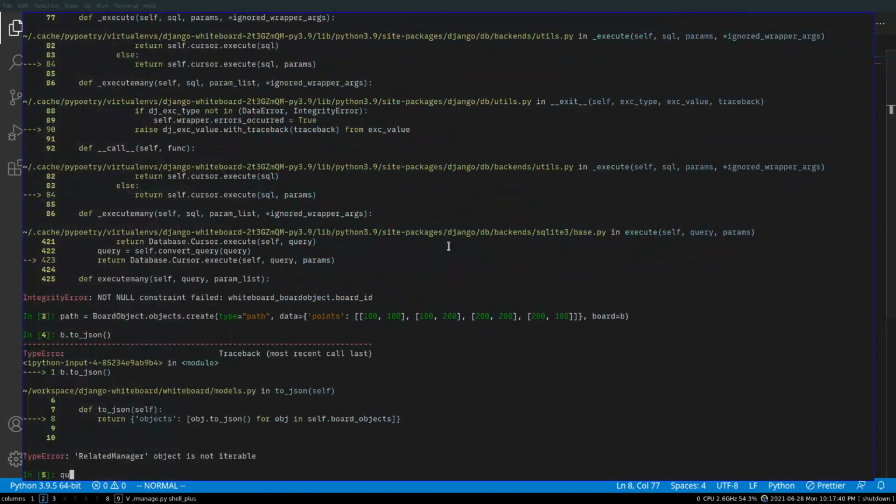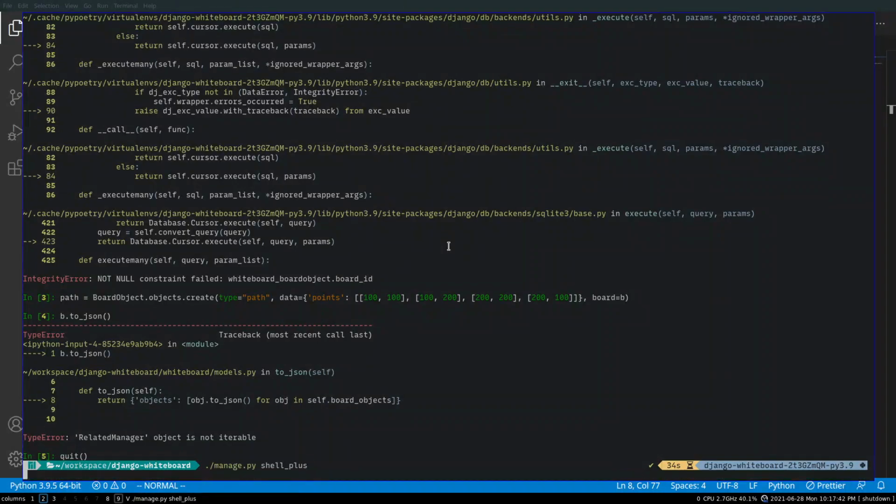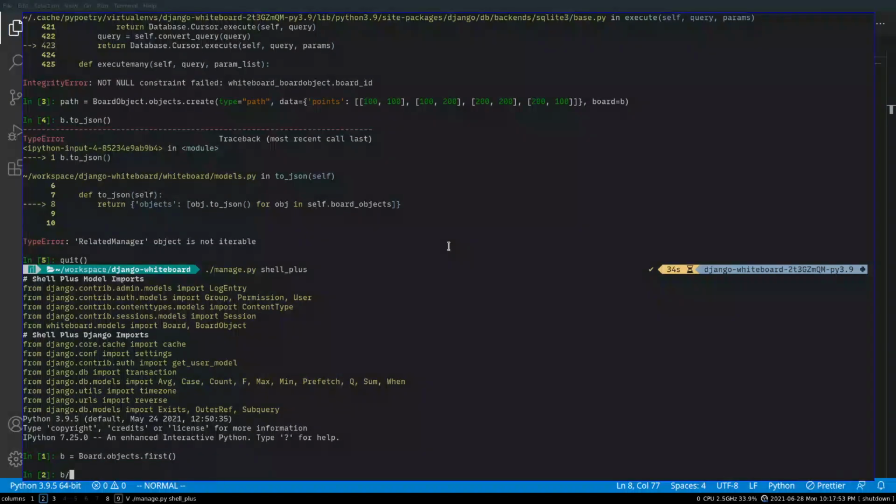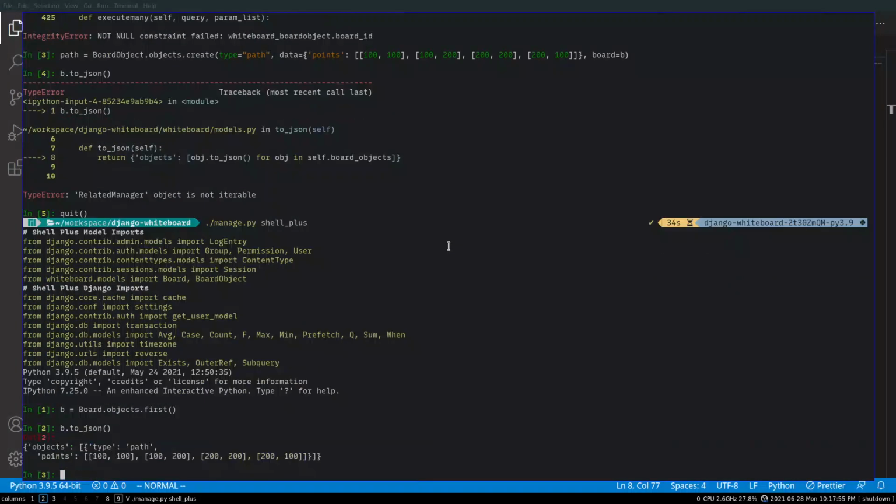Here. Object dot first a dot to JSON. Great, we have a path object here.